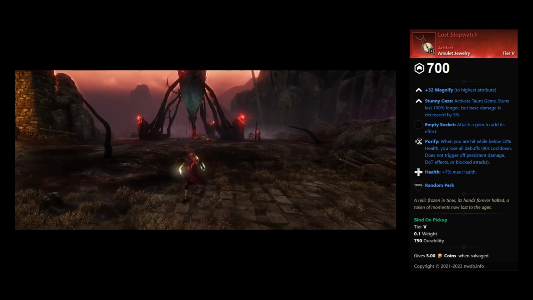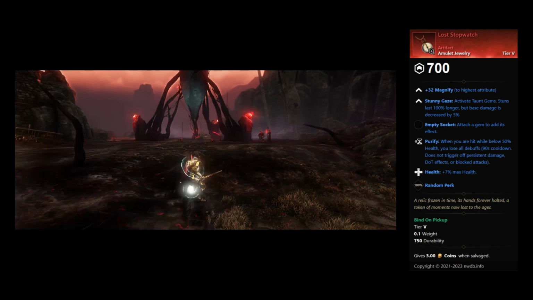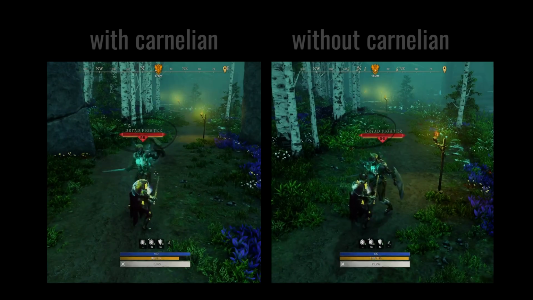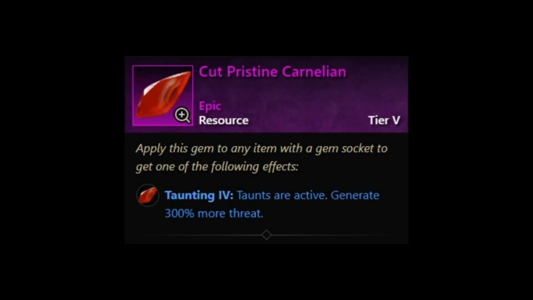Before we have a deeper insight into the amulet, you need to understand how the taunt of a tank in New World is actually working. In order to taunt, you need to have a carnelian gem in your weapon. The carnelian activates the taunt of the weapon where you have put the carnelian in, and it also helps you generate more threat. So back to the amulet.